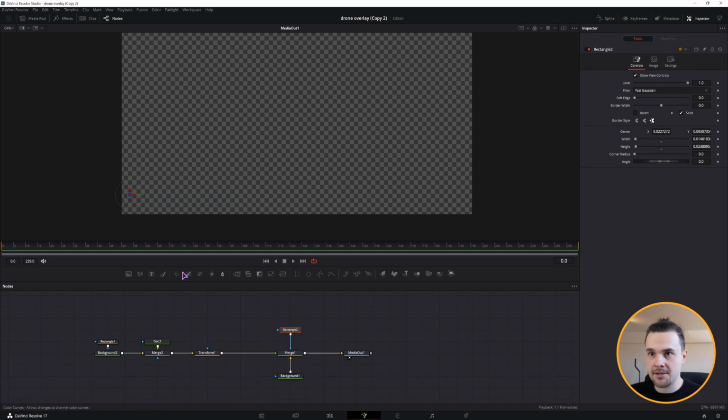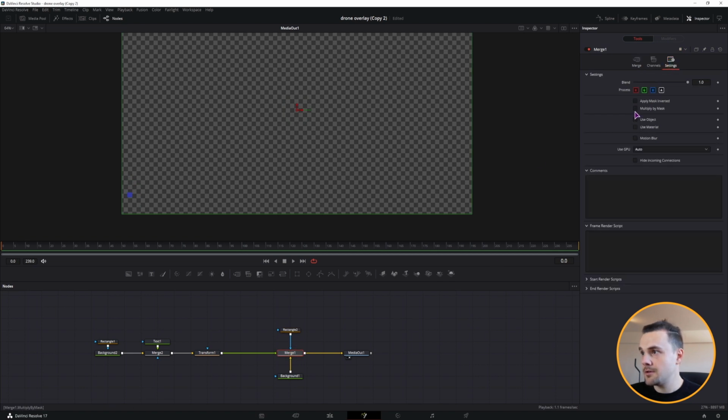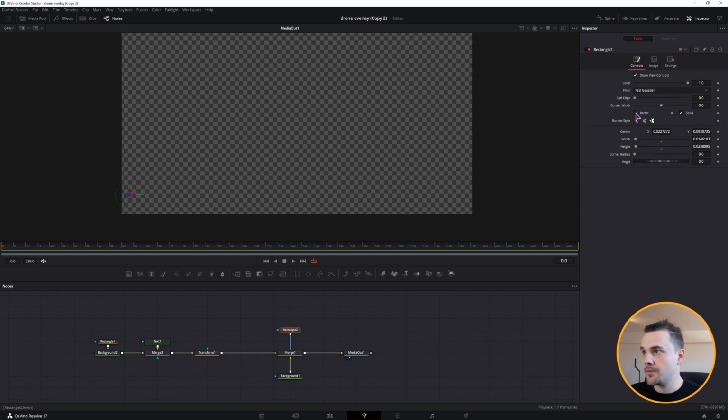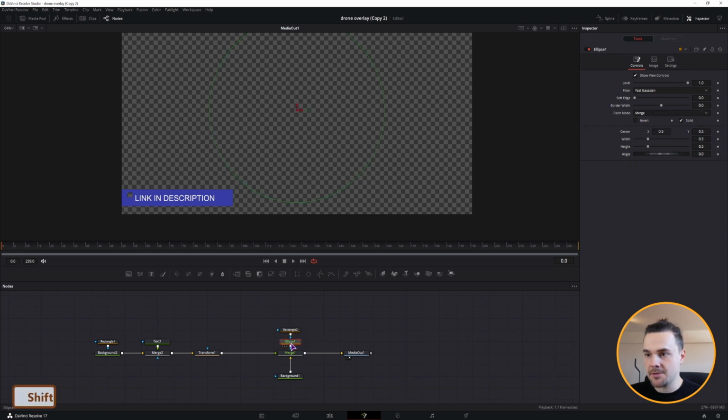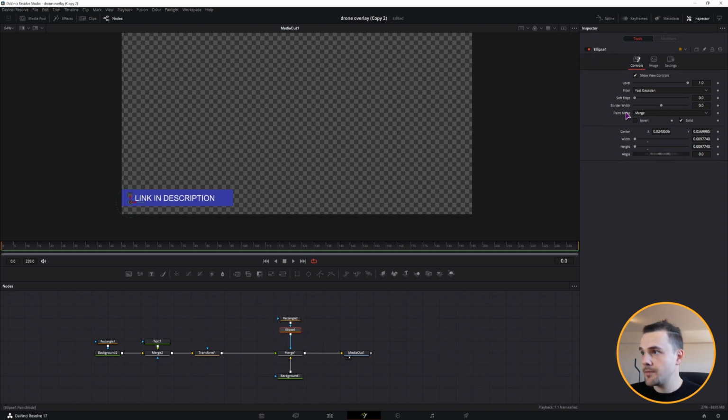So I'll basically mask this out, and I'll invert the selection in the merge node, but I could also invert it in the rectangle itself so that we get a punch hole. So we could use rectangle and connect an ellipse, make it small like that, but then in the ellipse we have to change how it behaves. So change the mode to subtract, and now we have two punch holes, and we can also adjust the soft edge by just a tiny bit.